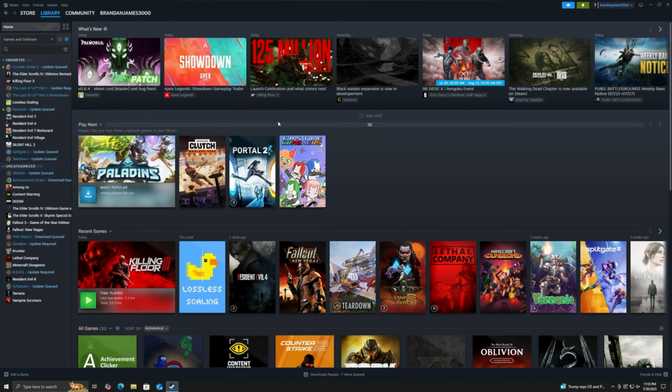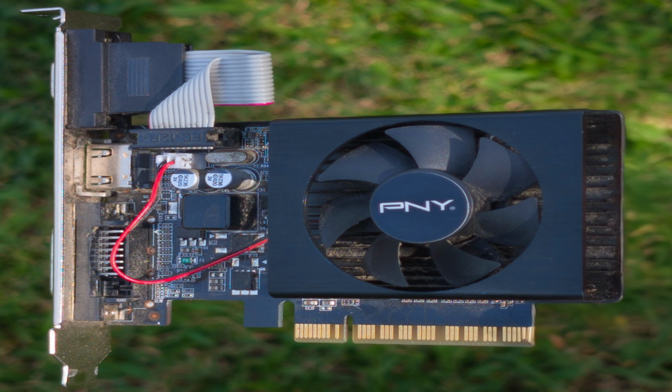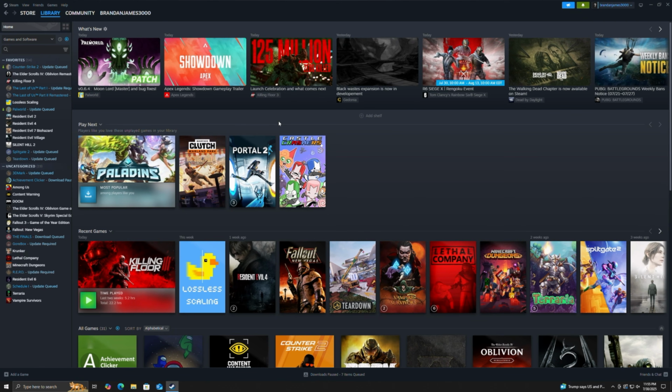Okay, I'm posted in the system on Steam, and we're here to see exactly what we can do in terms of gaming on the GT 710. Now, I don't have super high hopes for this at all, because it's the GT 710. It's pretty bad, but believe it or not, there are worse GPUs out there, so maybe it has a chance of providing some sort of enjoyable gaming experience for us today. I'll decide that, but yeah, let's go ahead and see what we can play.